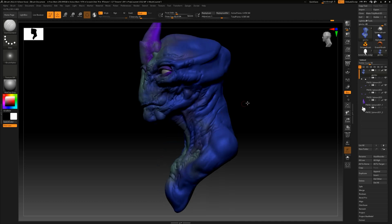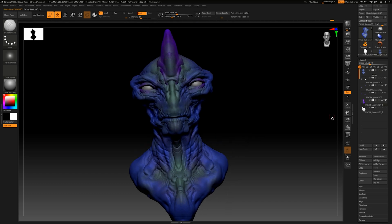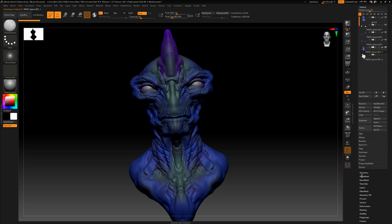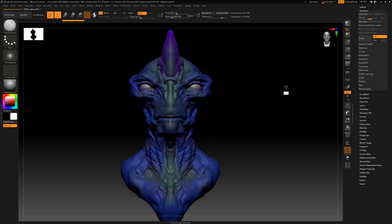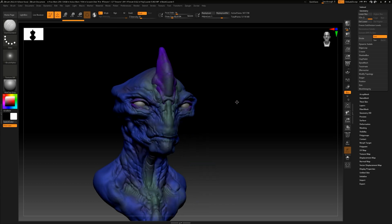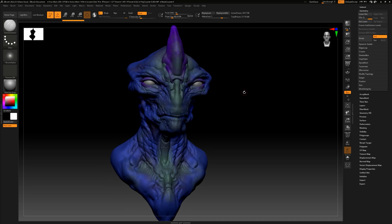So now I think we're gonna speed up a little bit. We're gonna work on this horn here. We got another question for you. Sure. You've been working symmetrically all through this model, and of course, not all creatures are symmetrical. Correct. So that's another consideration. Do you work symmetrically up to a point and then go asymmetrical?